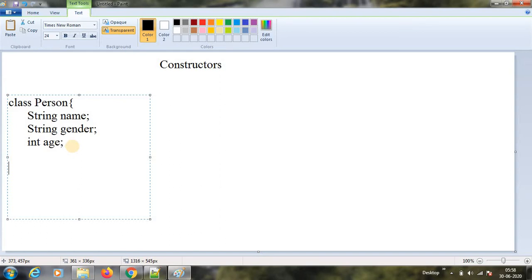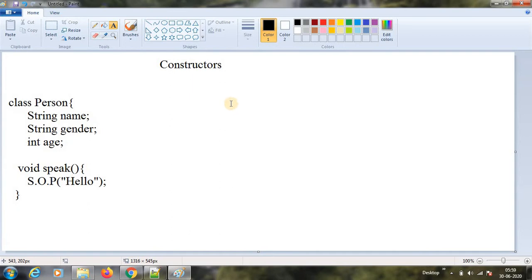These are the state of my entity, and then I had one method, void speak. So this is the method. Inside this I had one SOP, system.out.println saying hello. And this is the class which we have written in the last session.